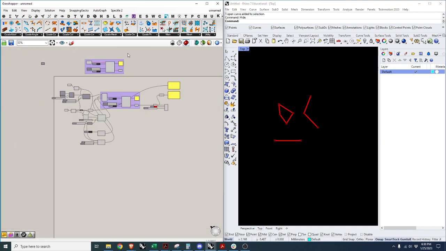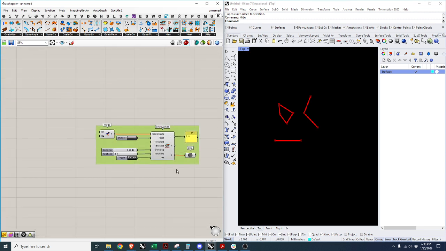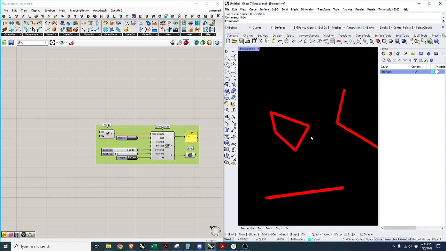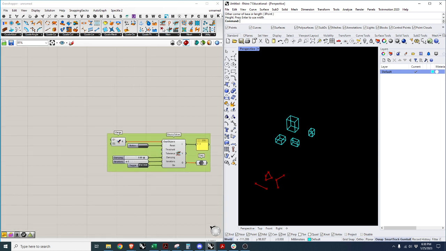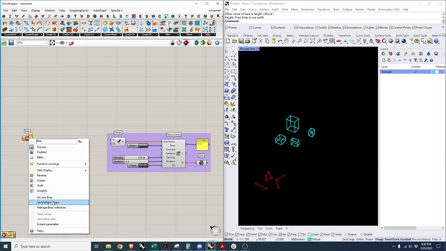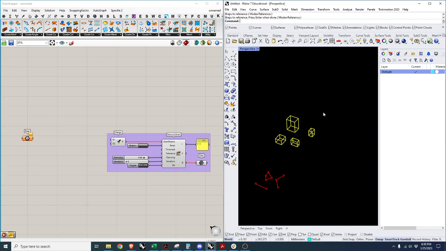So what I'm going to do is I will make a copy of this. Let's go into perspective view, and let's just build a few cubes. Let's just say, for example, these are programs. Okay, so the way I'm going to bring these cubes in is I will use brep. So I'll go set multiple breps. You can even set them separately. Just for the ease of this exercise, I'm setting them together.